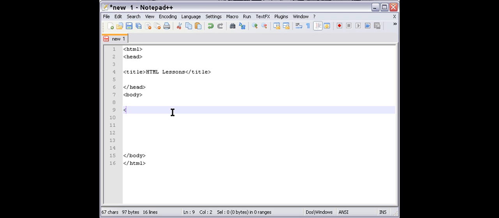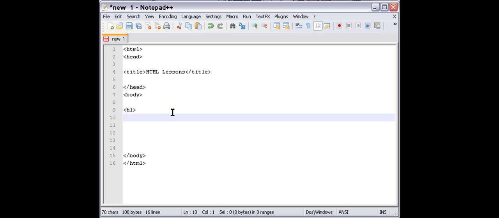So the first thing we're going to use is an H1 tag. Now an H1 tag is a header, which means that you can use it to make text the head of a paragraph, the head of a section on a page. It makes it larger font and bold. There's H1 through H6, so I'm just going to put H3 and H6 here.